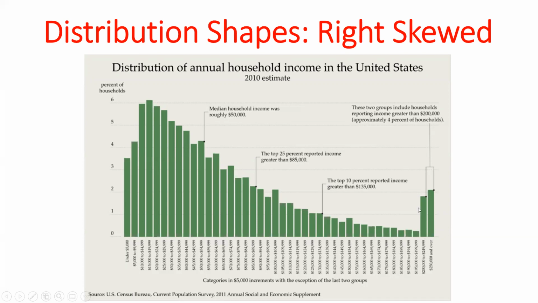To make sure that those bins were exhaustive. But notice if I drew a line that best fit the top of all of these bars, I can think about it as looking like a hill, but with a really long right tail. The majority of people were down here in these lower income ranges, but we had a few up here in these higher ranges. So anytime we see this long right tail, we call that a right skewed distribution.